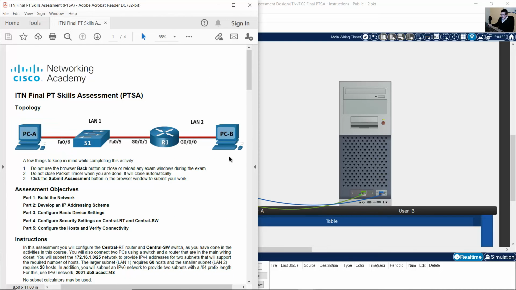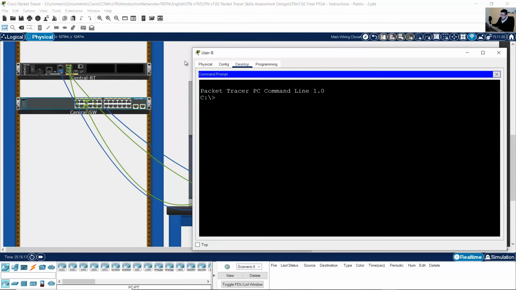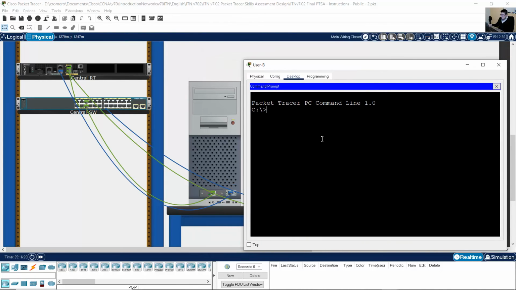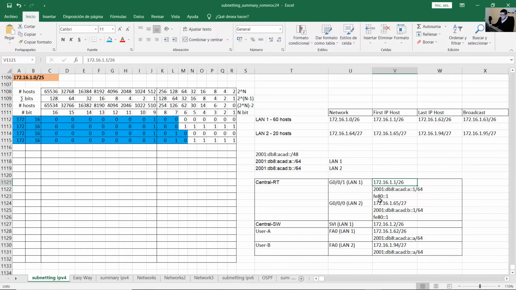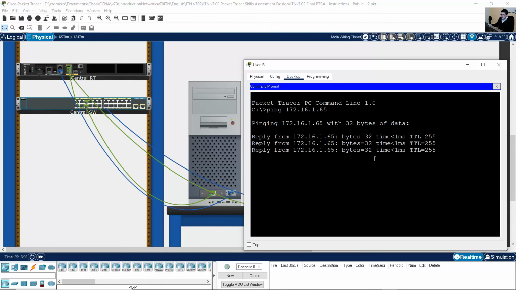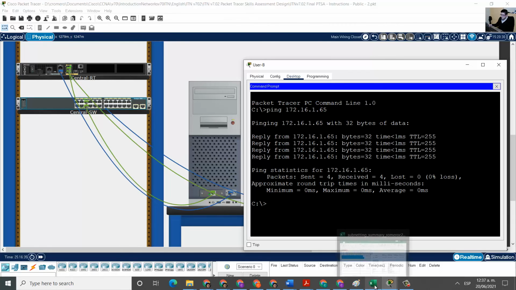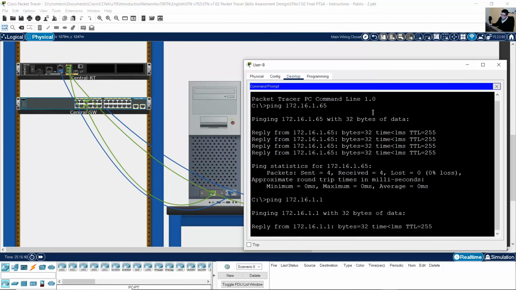Okay, from PCB, ping the interfaces on the router, ping the switch virtual interface on the switch, and ping PCA. Go to PCB or user B, command prompt. Ping the router interface 172.16.1.65. Success. The other interface on the router, 172.16.1.1. Success.